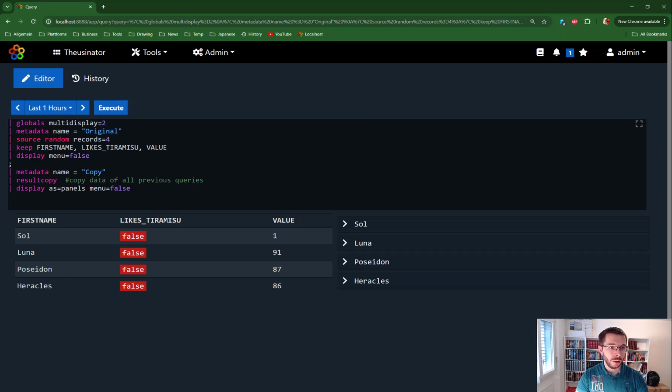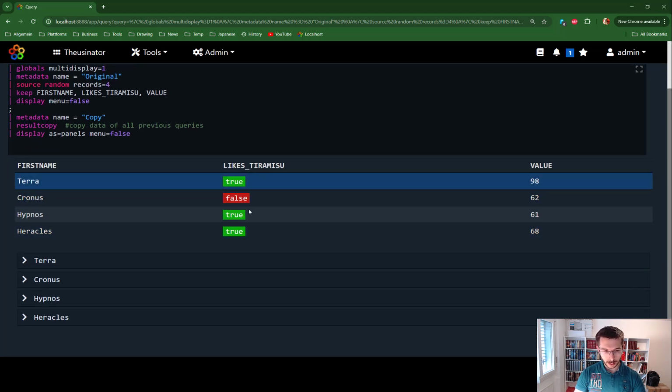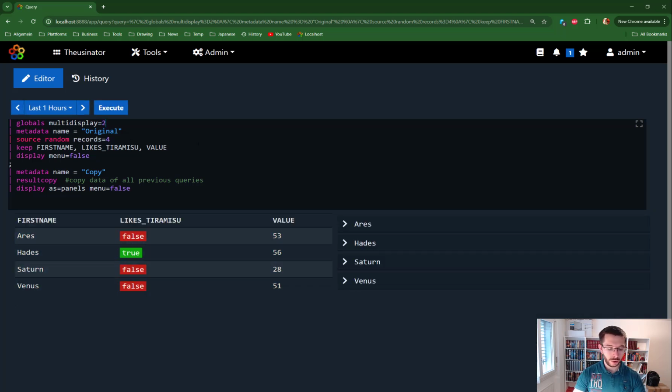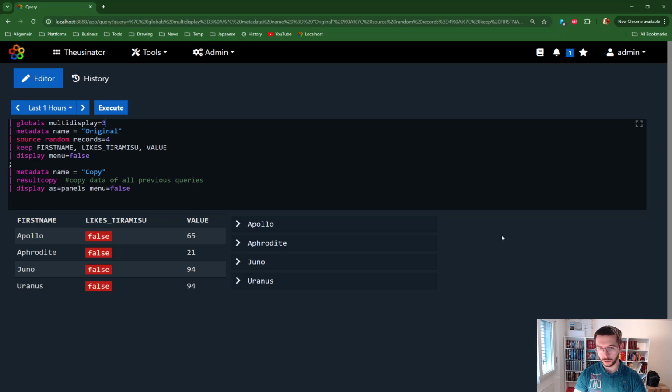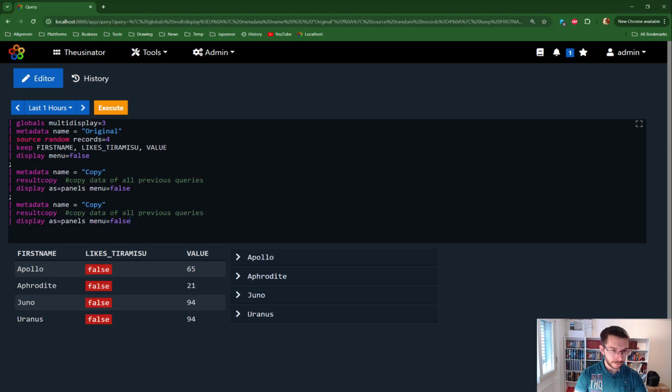So as you see, in the globals, we have this multi-display variable where we can say how many columns we want to have. So if I put this to 1, the data is displayed like this. If I set this to 2, I have 2 columns here. If I set it to 3, I have 3 columns. So I can copy another one, copy 2.